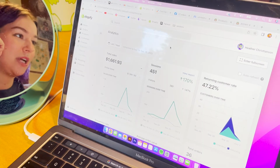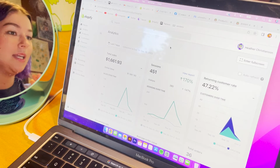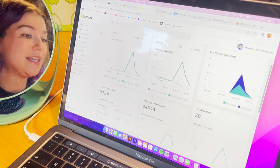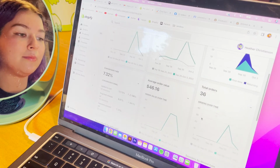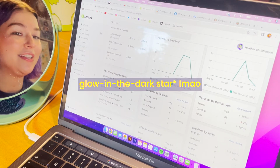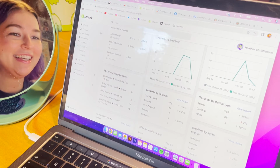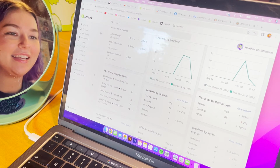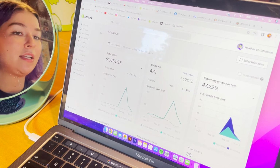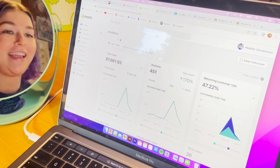Okay, I just wanna show you all this. It's super transparent. It's exactly how much money I made and exactly how many orders I got. So we had 36 orders total over the weekend. Average order value, $46, that's pretty good. Top products. The chunky glow in the star sticker. The spooky cutie stickers, yay. Ditto Haunter holo sticker, very scary holo sticker, and sketchbook tote bag. And we made about $1,600, almost $1,700. Thank you all so much.